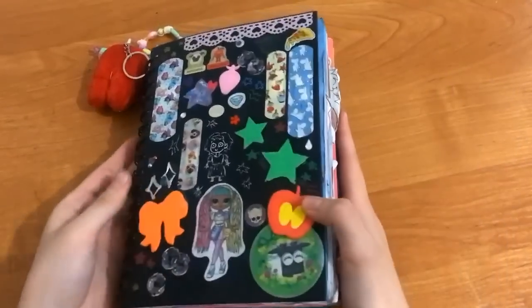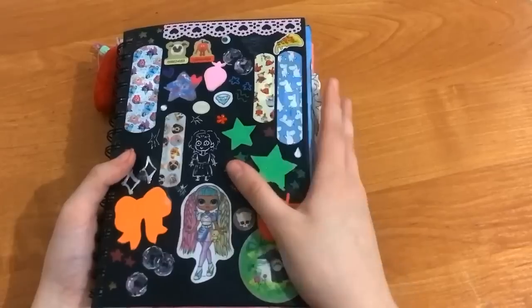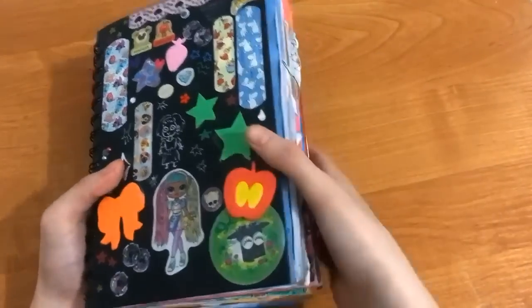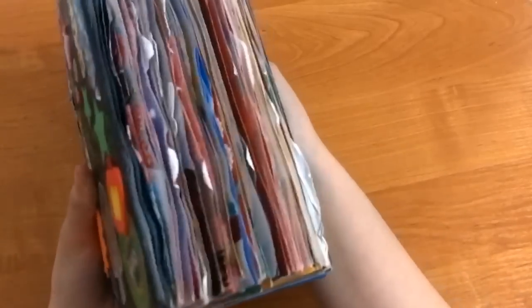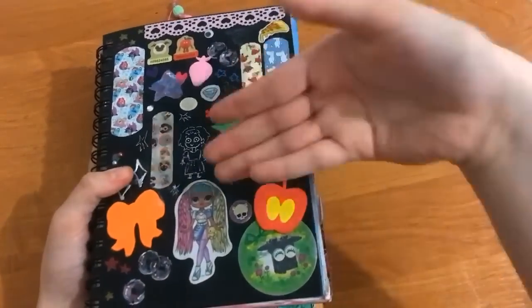Hi! So, I have finally finished this sketchbook. It took me a little while, but we got here. It is probably my thickest sketchbook. It's also like genuinely heavy. But yeah. So this is what it looks like.